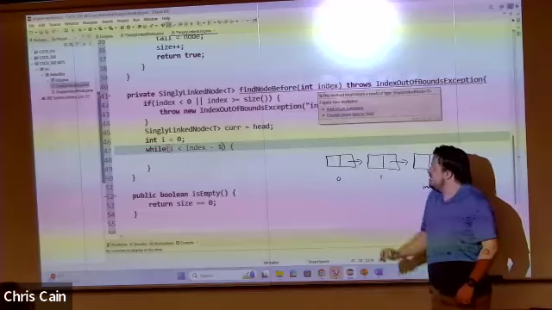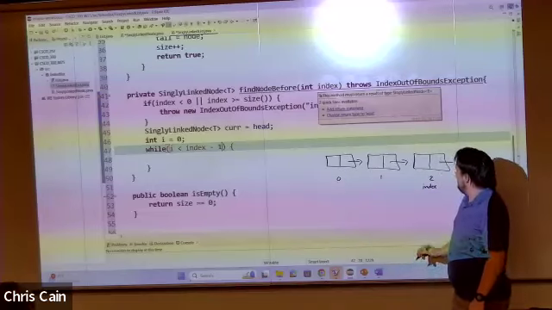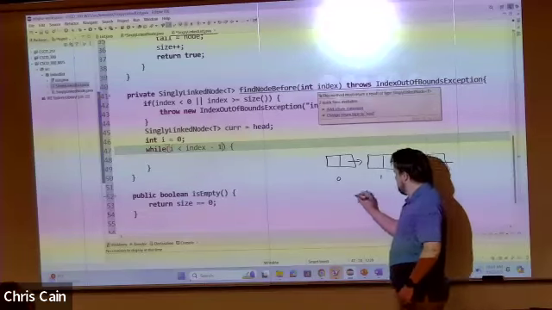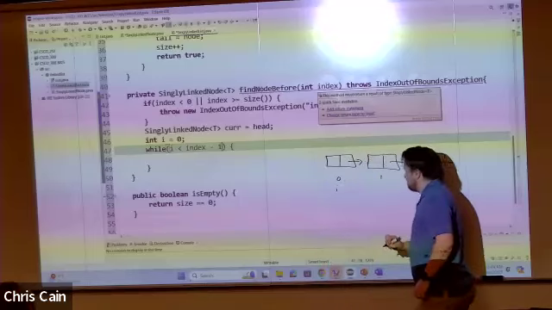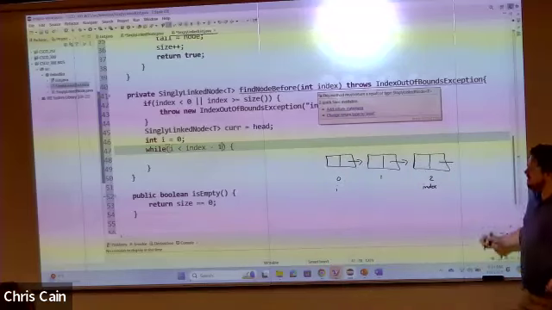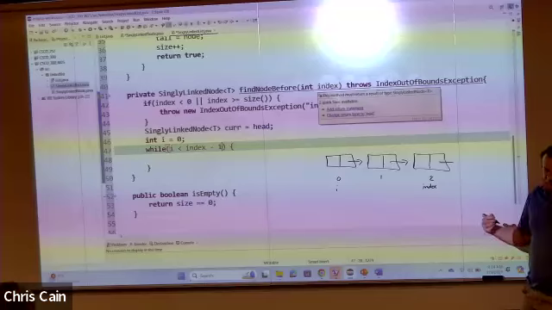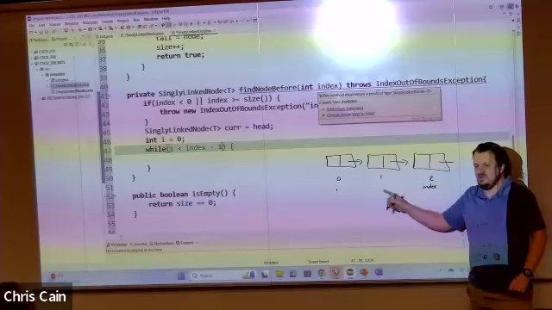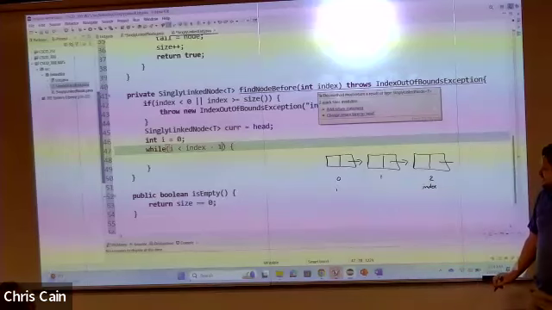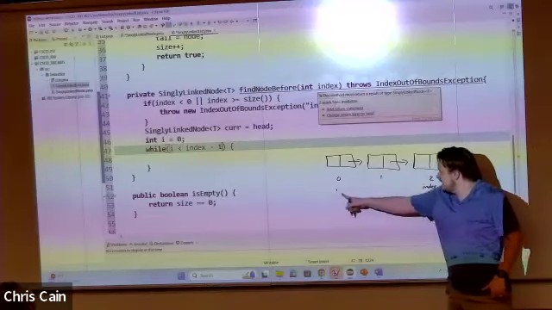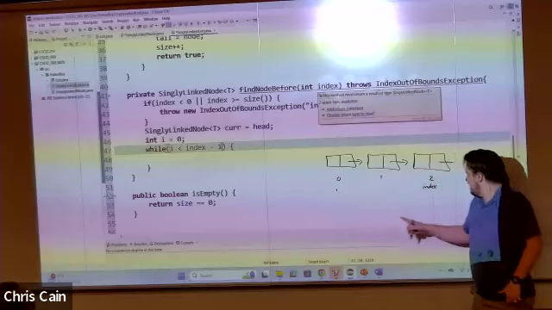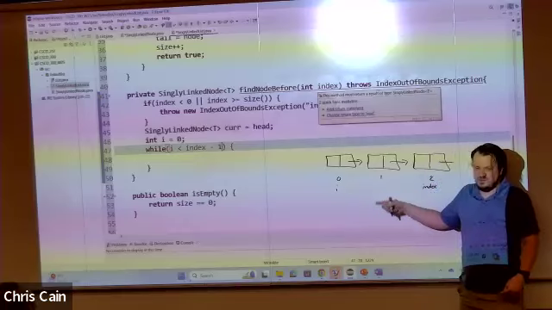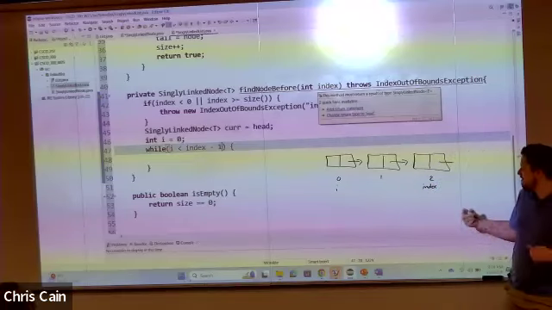All right, so thinking about this, the value of index is 2, and I starts out at 0. We're going to loop, bumping up I, until we want I to be the index of the node that we want to return, which is 1. So the question we would ask is, is I less than index minus 1? Yes, 0 is less than 1, so we would continue and bump up I.